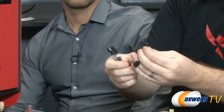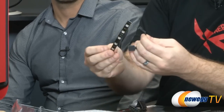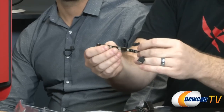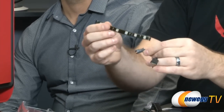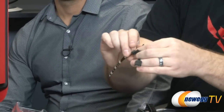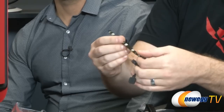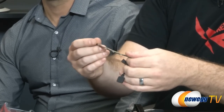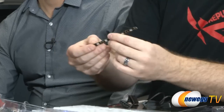But they're pretty easy to work with. Pretty straightforward. You just pull that off on the other side and you just affix it to whatever surface you want, and bam, you're good to go. So that's all there really is to it. And these BitPhoenix ones, they're really solid. They're really nice. I like the quality of them. They use a really good material. They're bright. They're clean. You can also extend them. You can keep linking them together, which is kind of cool.